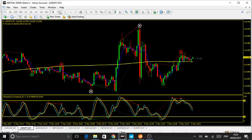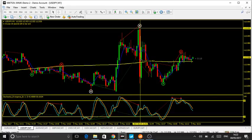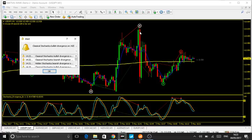Now this particular candlestick is a 1 minute candlestick, guys. Look how much the market moved in 1 minute. It moved about 17 odd pips, nearly 20 pips, in 1 minute. That's very volatile. Of course, you can use the strategy during a high impact movement in the market, but I tell you guys to avoid doing that, because when there's that much volatility in the market, there's a high probability that the trade may not come in your favor.